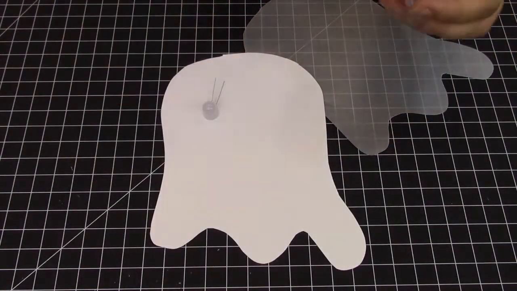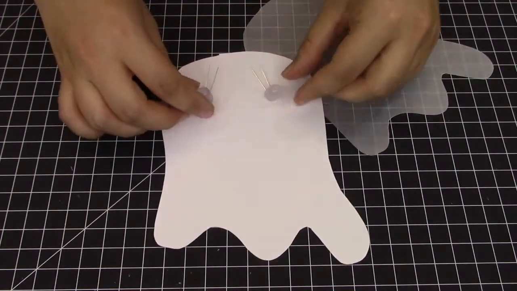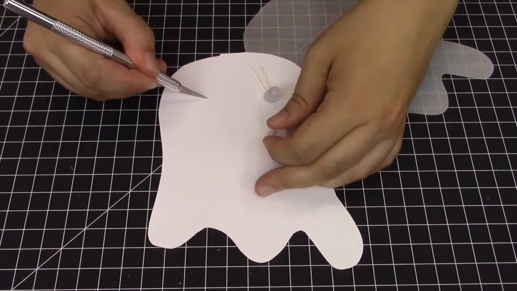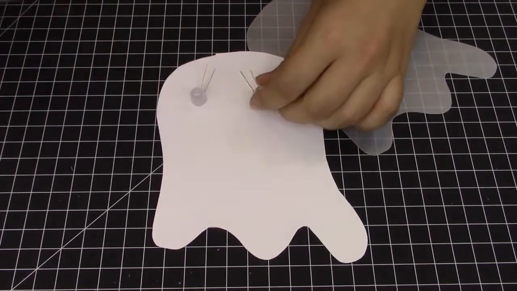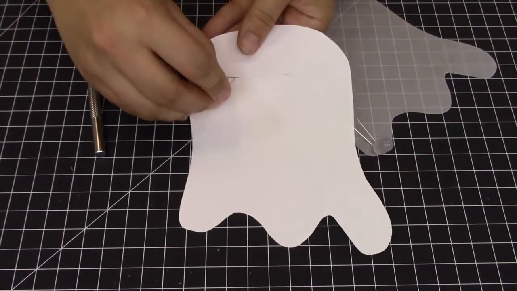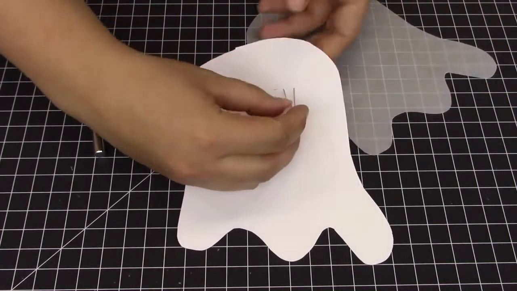Next, find your LEDs and bend them at 90 degrees and place them on your ghost where you want the eyes to go. Then find your exacto knife and cut a slit underneath the eyes. Stick both LED legs through the slit so that they are on the backside of your grumpy ghost.